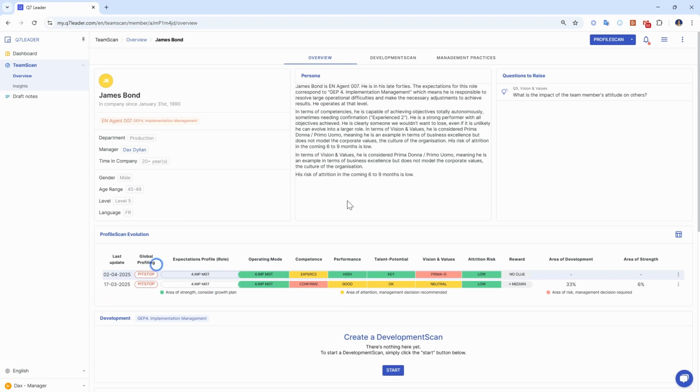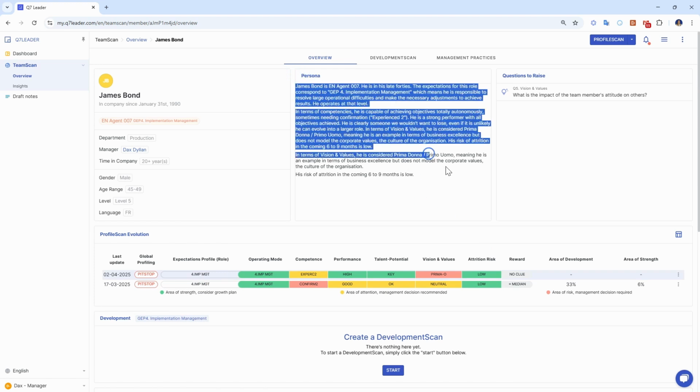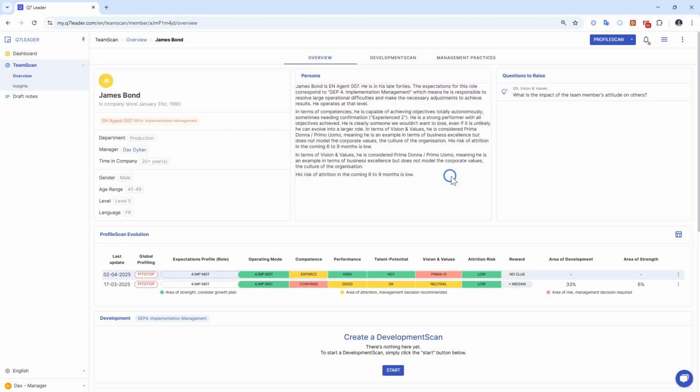So in the individual page of James Bond, first I will see some of the individual information for him as a team member. Then I will see the persona, which is basically a reading of the profiling that I just did, so the reading of the last line. I can always read this one and I can make sure that this corresponds to how I see James Bond. If I have some doubts, for example, I read he's a strong performer with all objectives achieved.